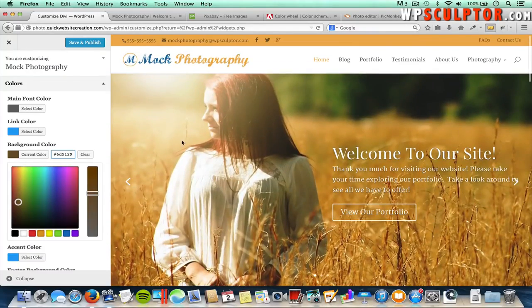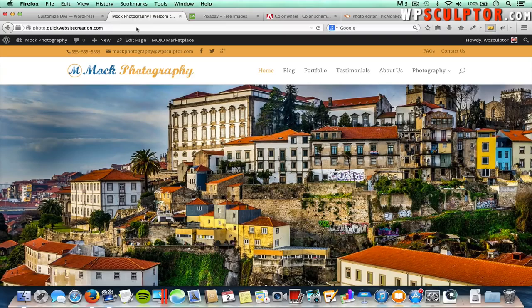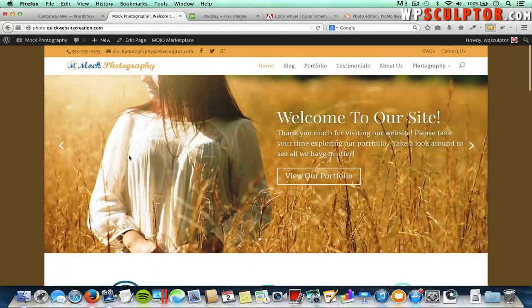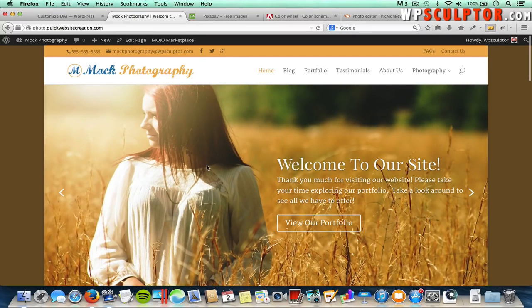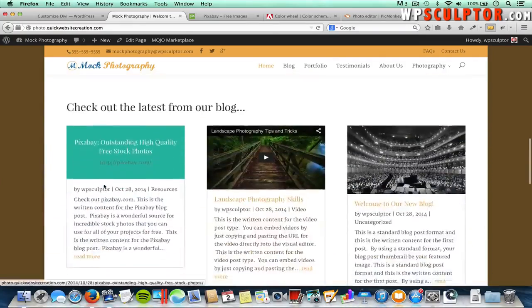And now when I save and publish, and notice by the way, we're not able to see this particular change in real time here. We need to save and publish to see the change. And then I can view the front end of my site and refresh the page. This is what the box layout's going to look like. And your full width modules are still full width, but they're only taking up the full width of the available space. So you can scroll down and you can experiment with that.